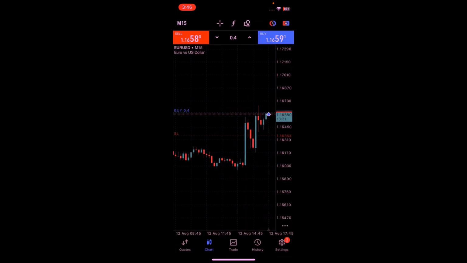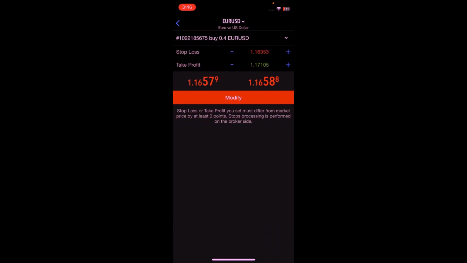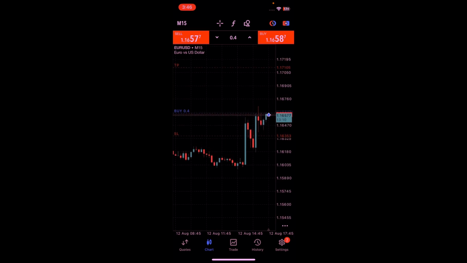Okay, I forgot to set take profit. Let me set a take profit. What I usually target is 2 times whatever I'm risking. So since we are risking $100, our target should be $200 on this trade. Alright, so that has been done. This is exactly how you can calculate the right lot size to use on any trade that you want to take, and avoid using the wrong lot sizes.